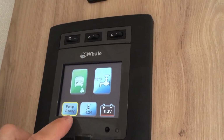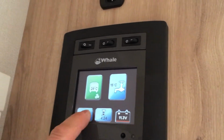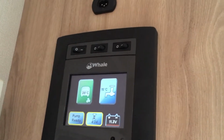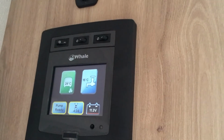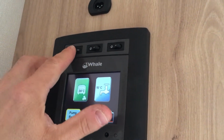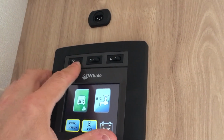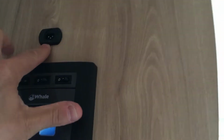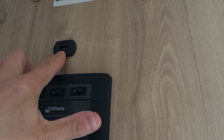Okay, you can go back, you turn the pump on and off there, and oh, that's some sort of timer thing. Anyway, that's the control panel. This switch up here turns all the power on and off in the caravan. This is just the lights over there, guys, so it's nothing to do with it. And that's the awning light. That there is nothing to do with the heating. That is for the burglar alarm, which we're not doing a review on. Okay, now let's get into the nitty-gritty of this heater.